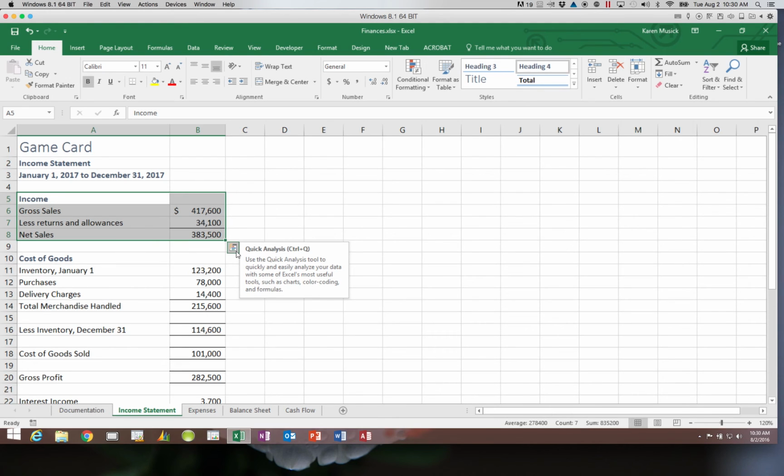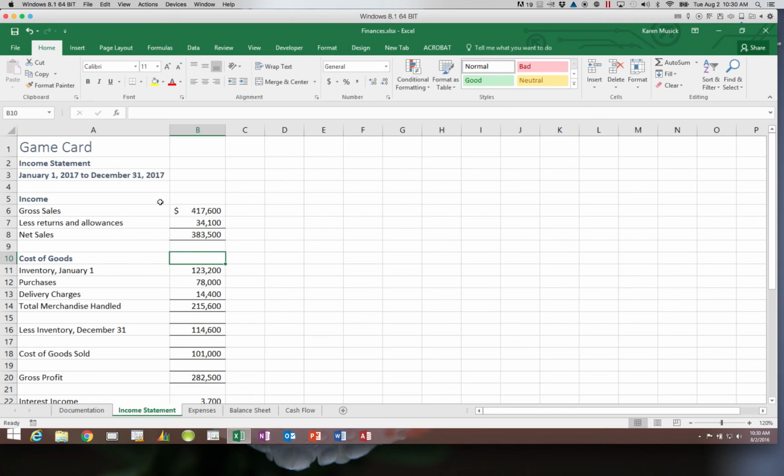Now if I did not want all of them, I only wanted A5 and B8, not everything else, then you have to use the control key because these are non-adjacent cells. They don't sit next to each other. What the control key does is, once I click the first cell and then I hold my control key down, any cells that I click on will be highlighted.